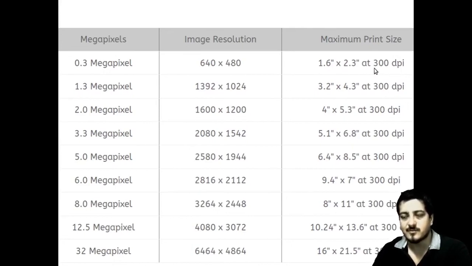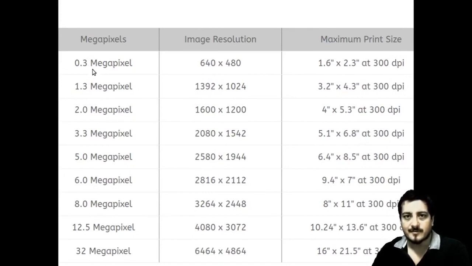So we shall make use of 300 dots or pixels per inch. These are the optimum values, this 1.6 inch by 2.3 inch.